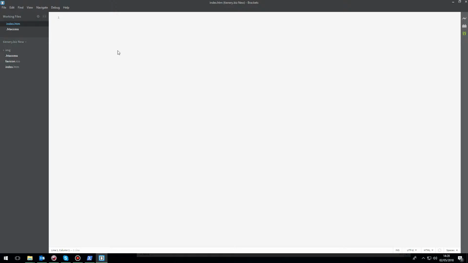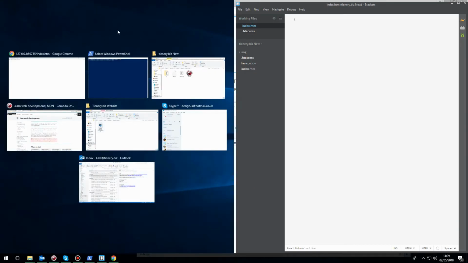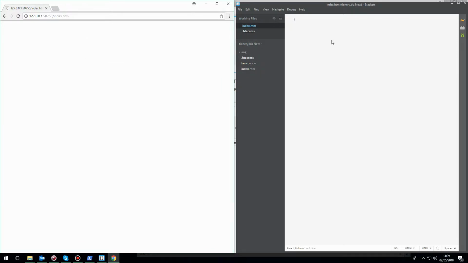So once we've started and created this index.htm file, the first thing I'm going to do is initiate this live previewing, which is going to open up Google Chrome. That's actually going onto my other screen, so it's not showing me exactly what I want to see. So let's go ahead and bring it side by side just so that you can see both at the same time. Okay.